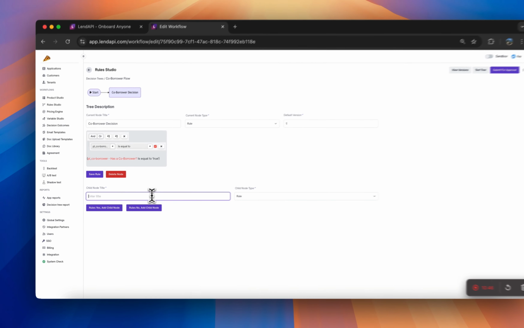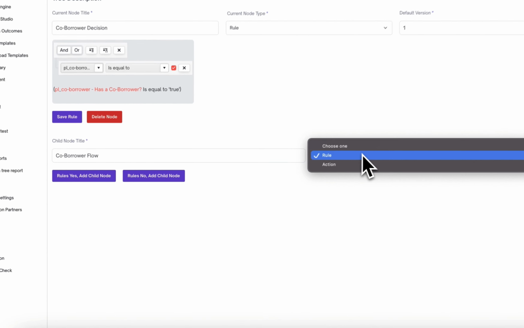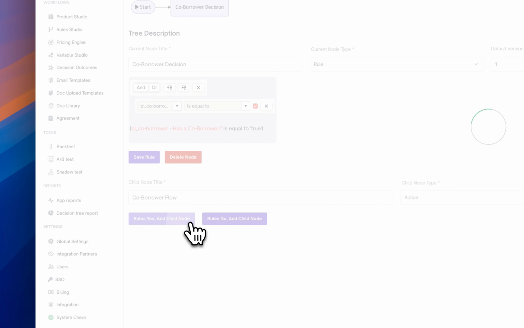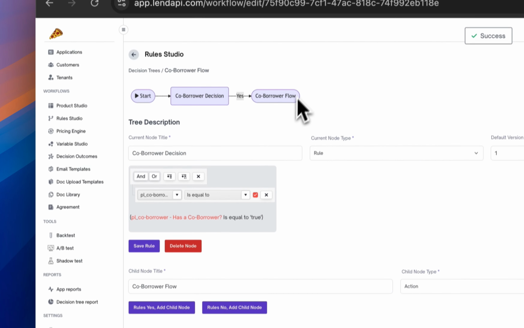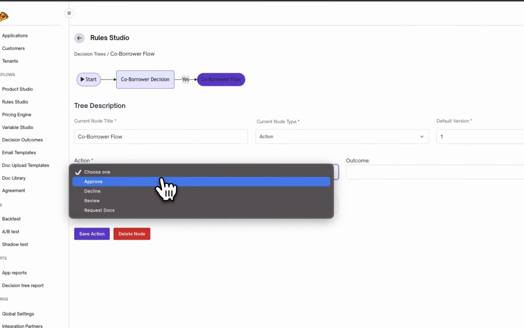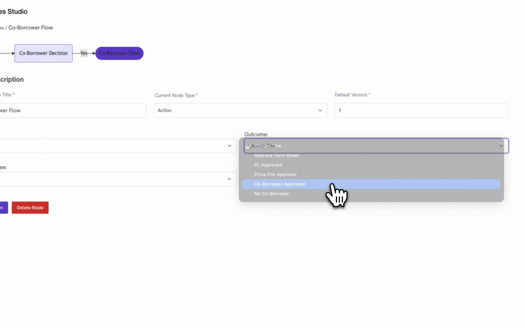So if they do have a co-borrower in this instance, we should set them to the co-borrower page flow. And this actually just triggers an action at that point. And then you'll see this is the action, and we are triggering the approved action, and we're triggering the co-borrower approval.